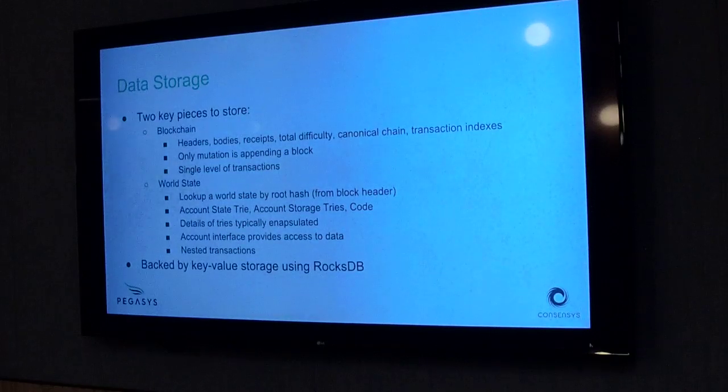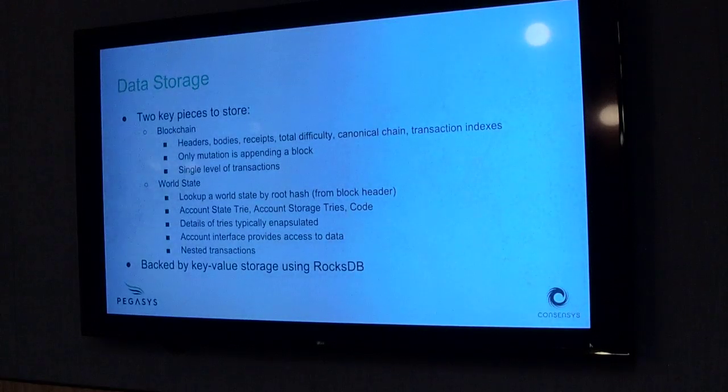Well, it's the actual account data, and the core of it is the account state trie. The account states contain your nonce, your balance, a hash of the code that is in that contract, and a hash of your storage root. And then your storage is actually another trie which is separate. And the code is stored separately under its hash. So there's a lot of looking up from hash to actual data as you walk through these tries.